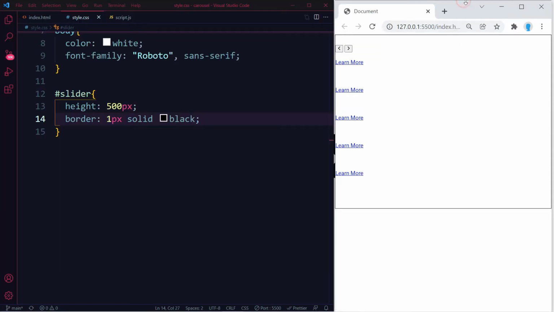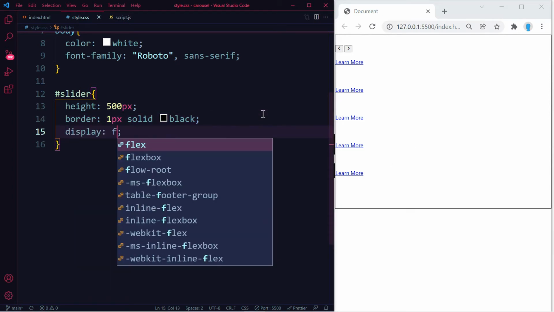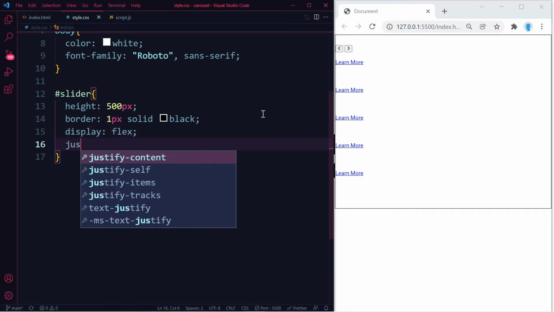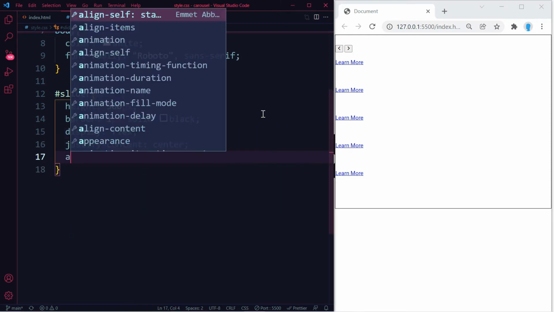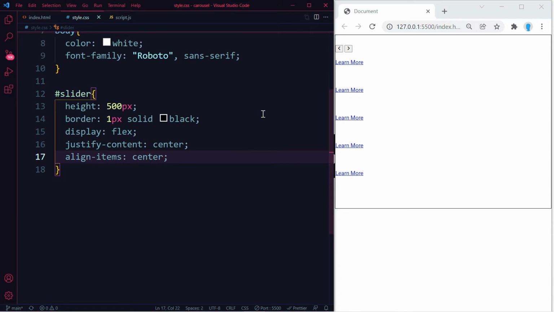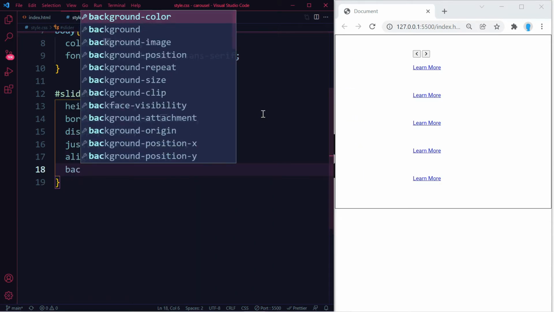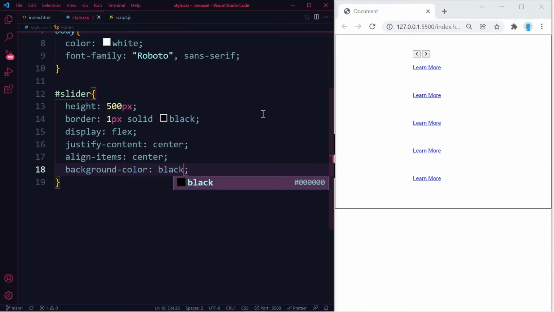And you can actually copy this code and insert it right into your website. And as you can see, it's going to be an actual section of your website. All right, and that's why I'm adding this border, so you can see that you can do that. All right, now we're going to place all of this in the center. That way it's nice and centered. So we're going to use display flex together with justify-content center and align-items center. We're also going to change the background color to black here.